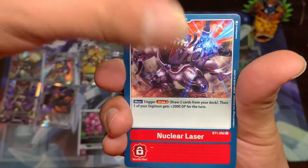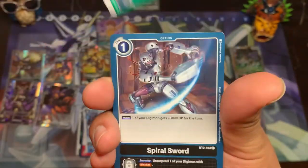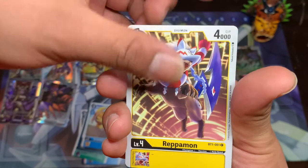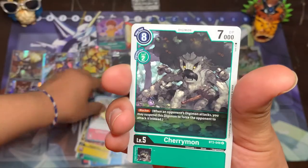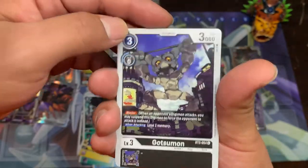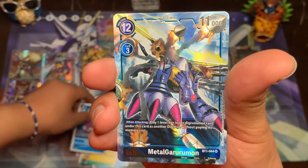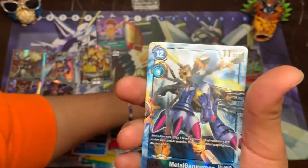Chumon, Nuclear Laser, Gorillamon, Kabuteriermon, Spiral Sword, Armadillomon, Repamon, Radiation Blade, Cherrymon. What's this? Gotsumon? Is this our rare? No. Alright, so we got Matt Ishida. And we got, what's this? Metal Garurumon. Alright, cool. I'll take it. Not bad. Looks beautiful. Wow.